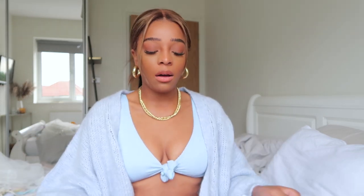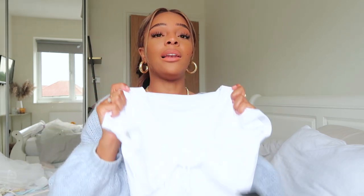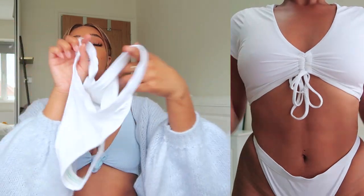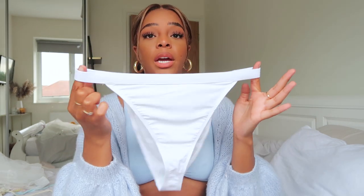Moving back onto white bikinis — I just can't stay away. I always think white with a tan just stands out and looks really cute. This bikini has a t-shirt top with a drawstring so you can pull it tighter for a ruched effect. I love these because they're so comfortable and look fashionable. This is the kind of thing I would wear to an Ibiza pool party — it has that edgy vibe that goes really well with trainers. These are the bikinis I'd wear as an outfit.